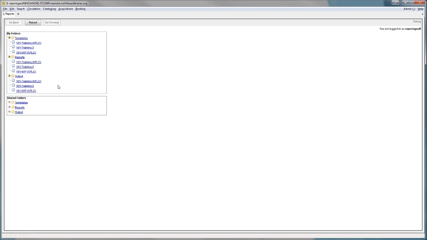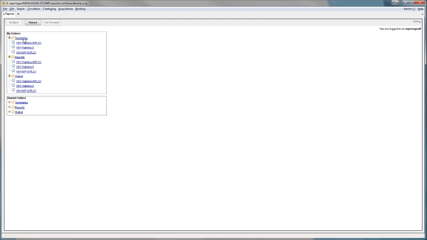That is by design. The idea here is that when you create a template and you run that template as a report and you generate output, all of that information sticks to the same folder in each subsection. So you know I ran this report output from this template folder. It's an easy trace back. It's more for you than anything else. I highly recommend creating a template, reports, and output folder that match for every folder that you want to create. With that said, let's create one so that we have that process on lock.